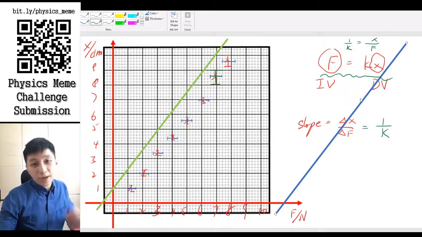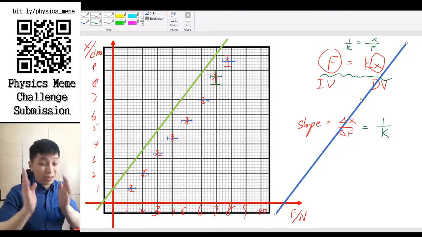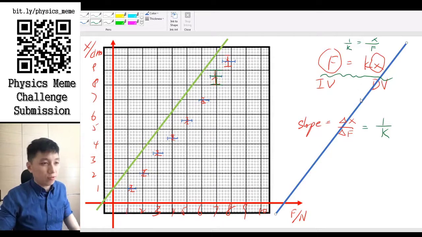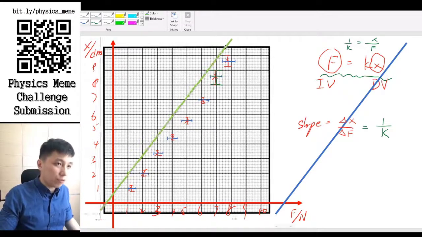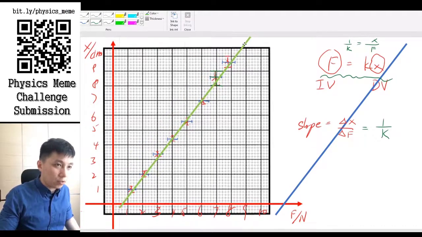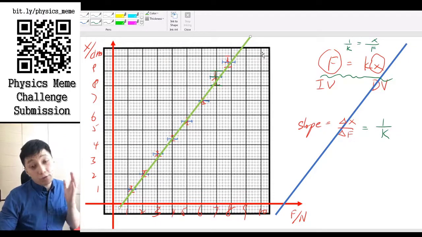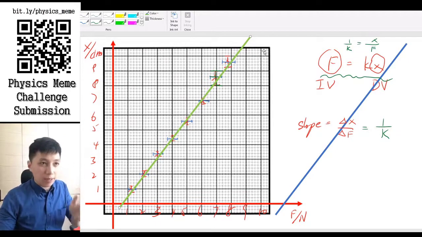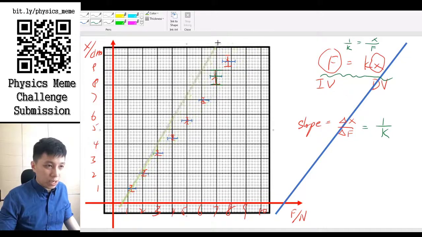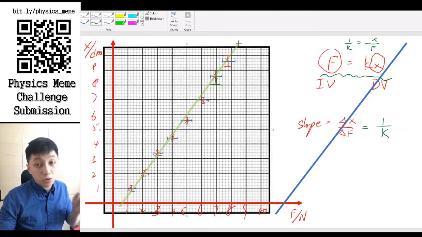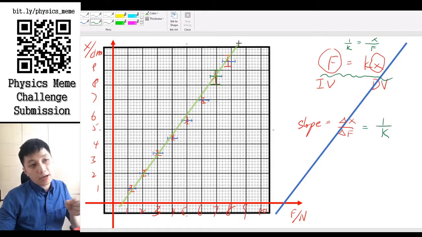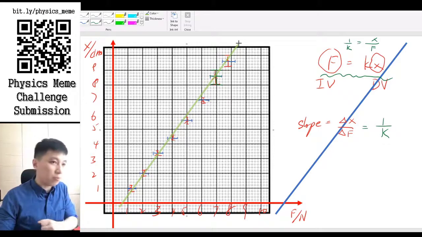Okay, let me just put aside the blue first. Because in fact, the original line, the so-called line of best fit, is not really that useful. But anyway, let me try to find the maximum slope first. You really have to use a line. Since you know this is a linear line, you can adjust by using your ruler again to see how you can obtain a straight line that passes through all the error bars while keeping the slope as large as possible.